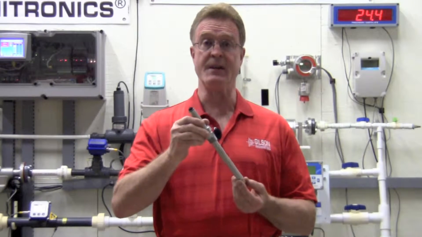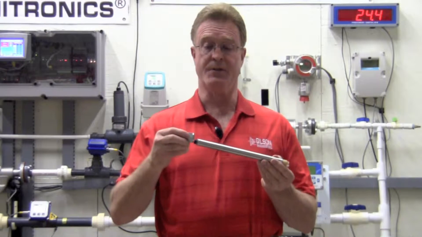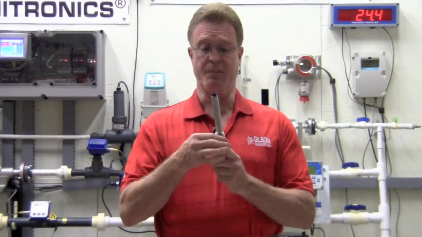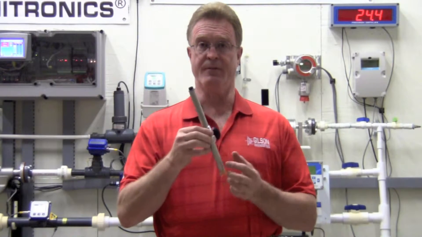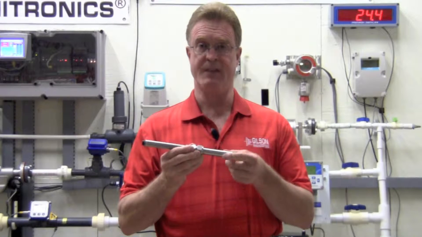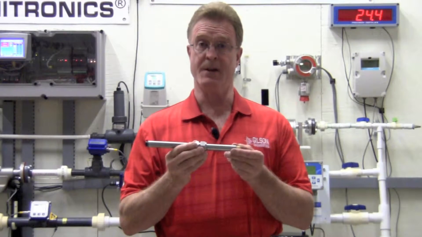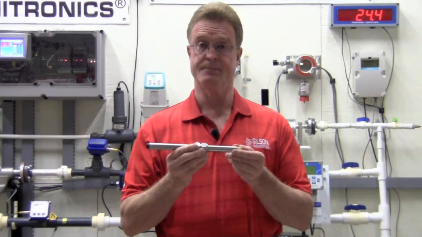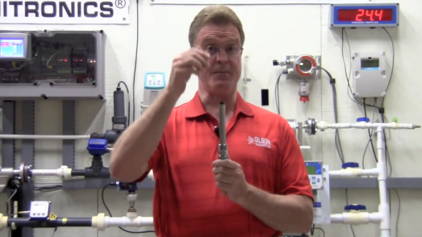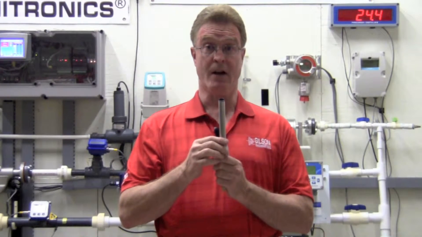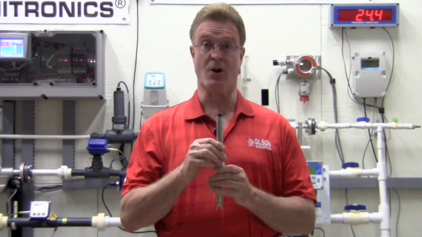In those applications where I have a deeper tank, we can take that compression fitting and reverse it so that the threads face upward. We can position that on the sensor three inches up from the bottom. On the very face of the sensor, internally we have a temperature sensor. Temperature is important to many measurements including pH. We would then connect the three-quarter inch NPT, fish the leads up through a piece of pipe of a length that would be long enough to lower our S10 sensor so that it is always wetted.